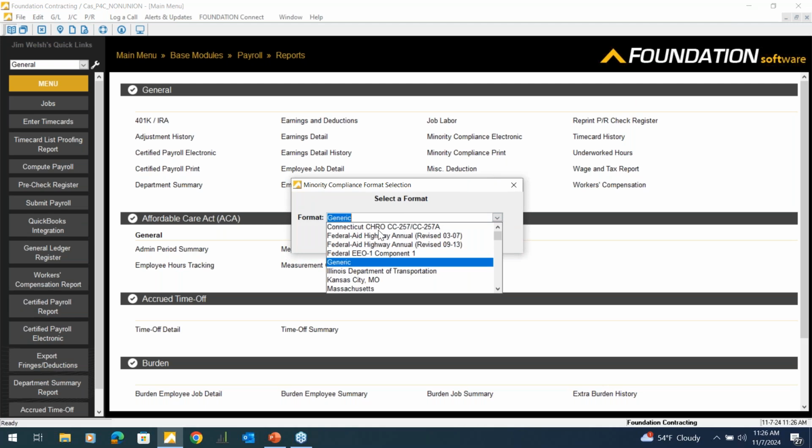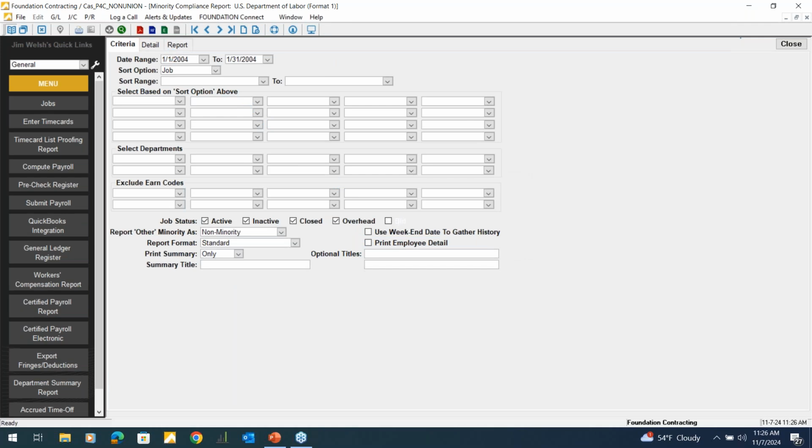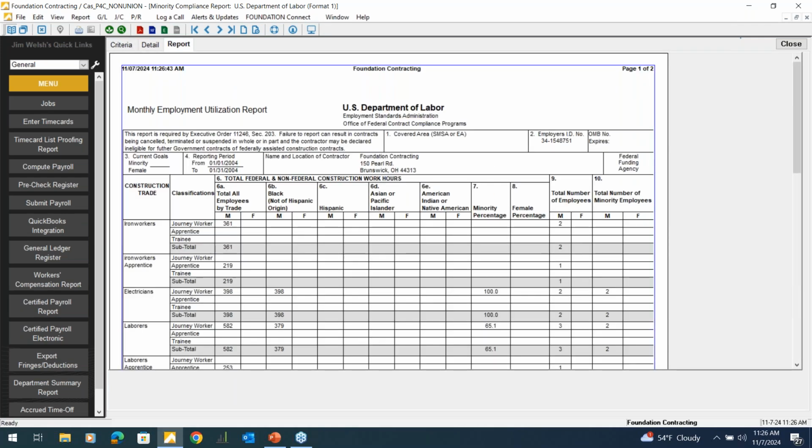EEO minority compliance, again, that's where we don't just have one, even though mine's on generic, so I guess we have one labeled generic. But depending on where you're at in the U.S., there are different things here. So for some of my clients, this might suffice, but if you're in a different state, there may be different reporting. We do a very good job of it if it is a compliance report, updating it and adding it in.